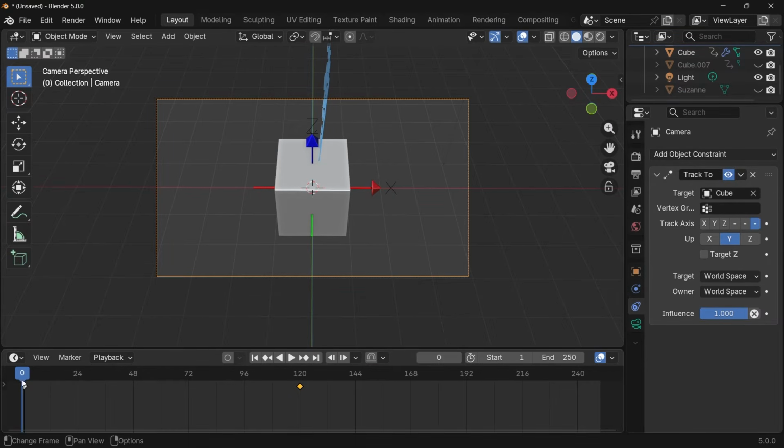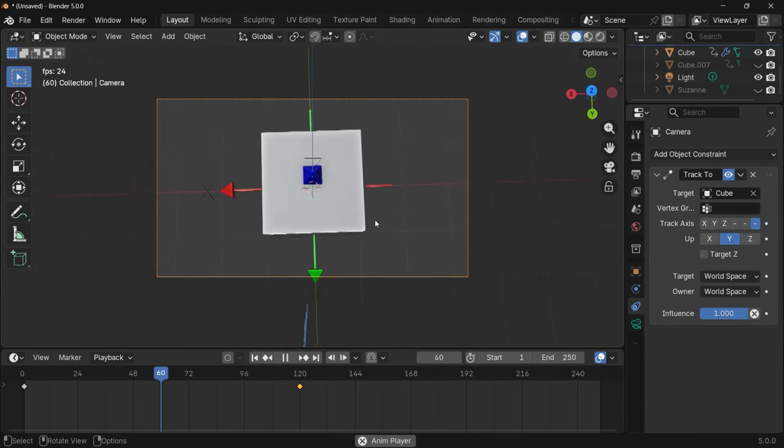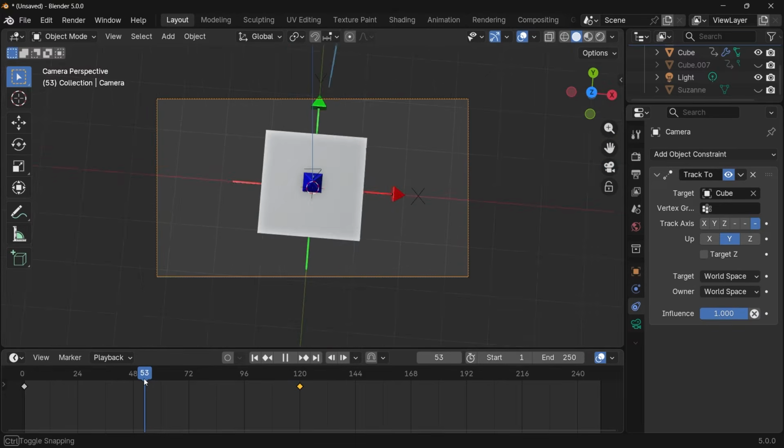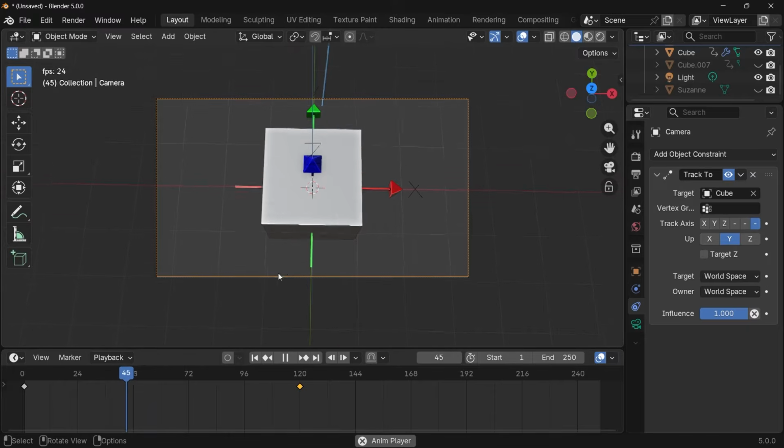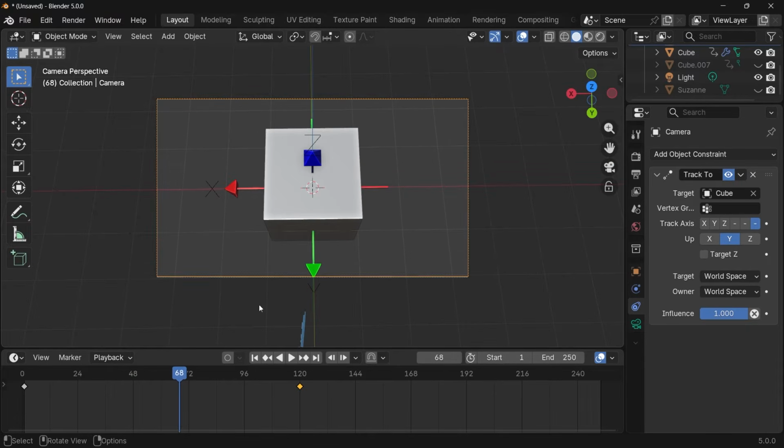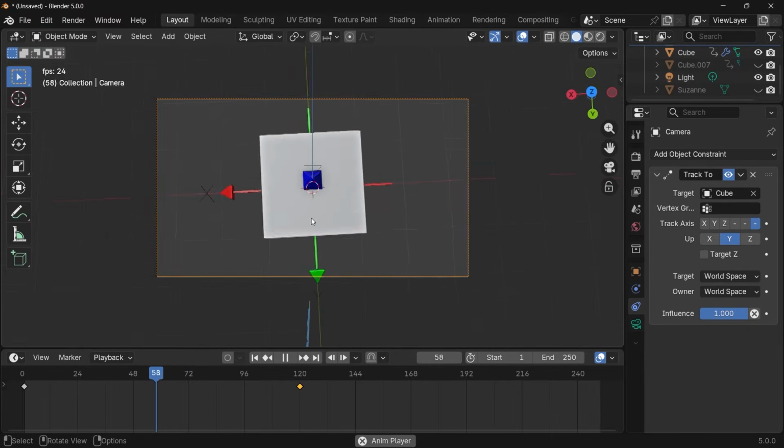So if you were to go ahead and just keyframe this and you play this animation, you'll see there's a sudden area where it flips by 180 degrees. And that flip happens literally over like 1 or 2 frames, which is not something that you would want within an animation. It's so abrupt and it's definitely not a nice, smooth rotation.